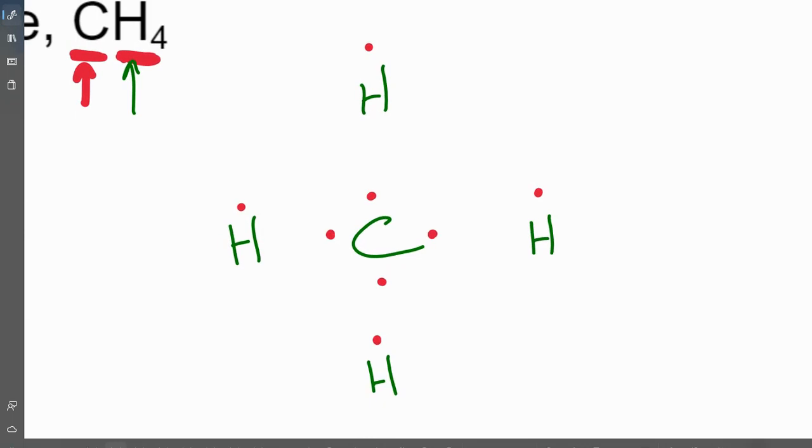So since all electrons need to pair up, here's what we do. All right, this is a lonely electron on the hydrogen. Oh, but here's a lonely electron on the carbon. Well, electrons can't be lonely. What do you think they'll do? They'll pair up. The lonely electron on the hydrogen, there's a lonely electron on the carbon. Electrons can't be lonely. They pair up. Lonely on the hydrogen, lonely on the carbon. Well, they can't be lonely, so they pair up. You might guess the last one, lonely electron, lonely electron. Electrons can't do that, so they pair up.